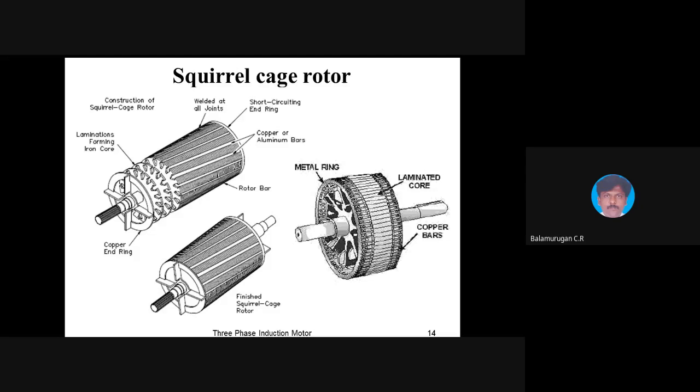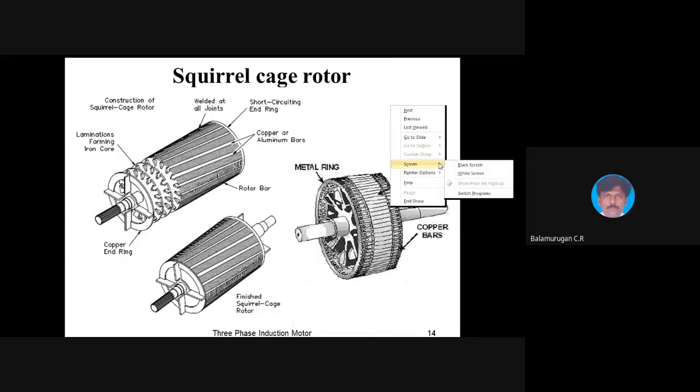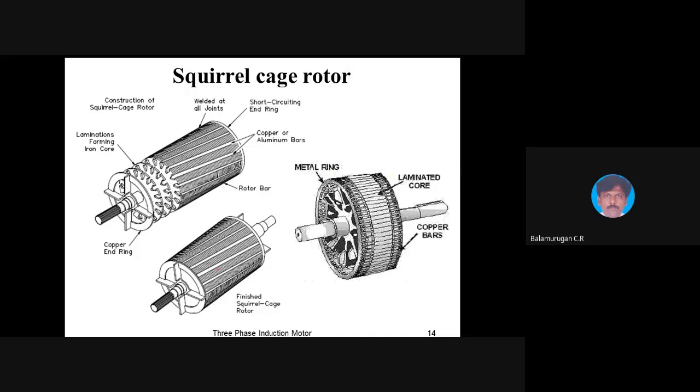So that is why the copper bars are not placed straight. They are placed skewed by 1 degree or 2 degrees, in order to avoid the magnetic locking. Okay. So if we consider this, it will not be straight. Somewhat it will be skewed. This is called a copper bar. In between the copper bars, small insulation is provided. Either mica or paper will be provided on the rotor side.